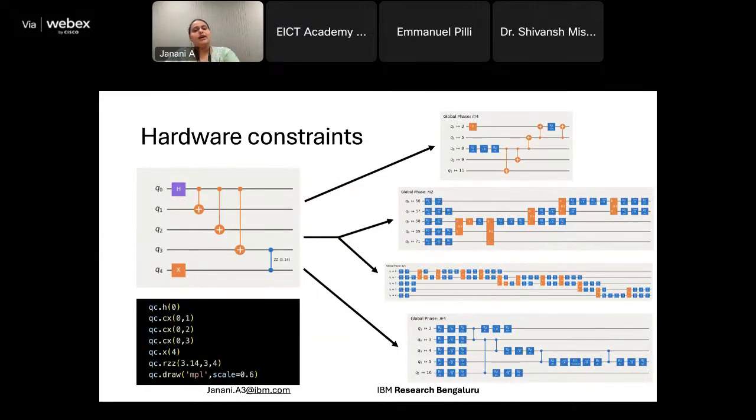So here I have only 2 qubit gates, right? But if I had a 3 qubit gate, say a CCX gate, it will in no way be possible to implement, because we don't have QPUs that support 3 qubit gate operations as of now. So the first thing you should do is unroll any 3 qubit or multi qubit gates that you might have in your circuit. So you first decompose those.